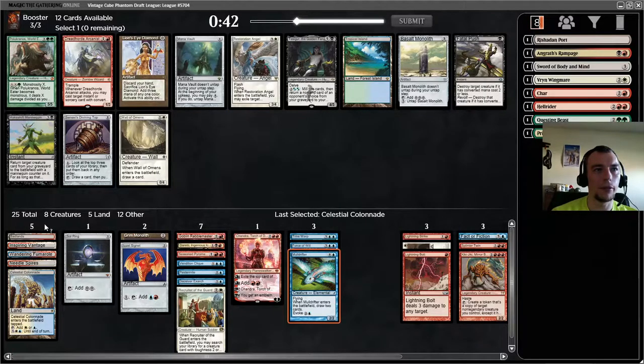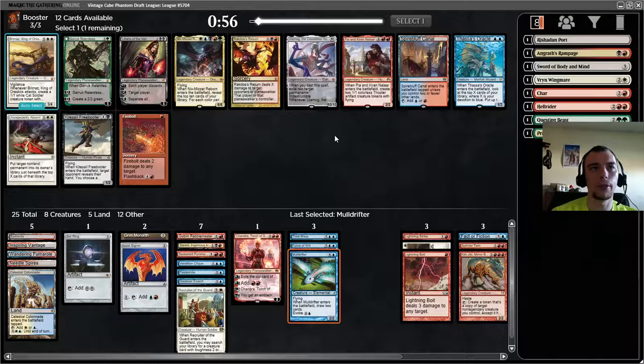How are we doing right now? We have 25 cards with 5 lands. We need a few more playables.